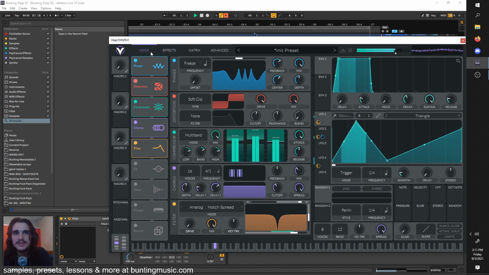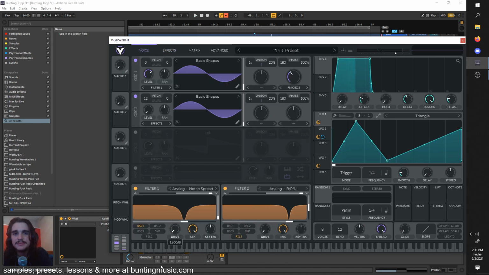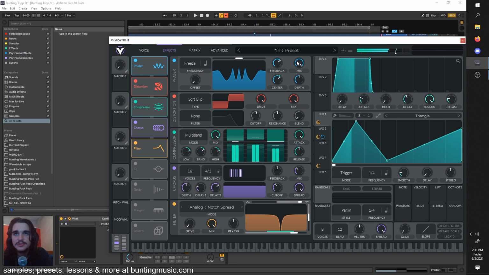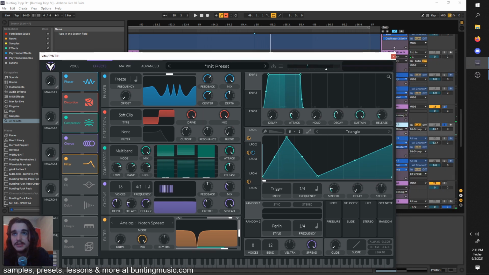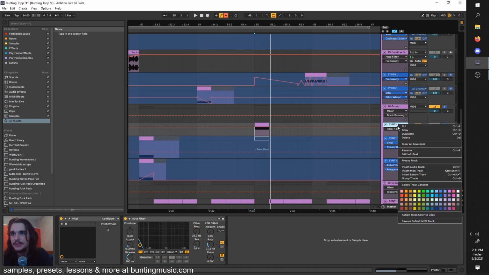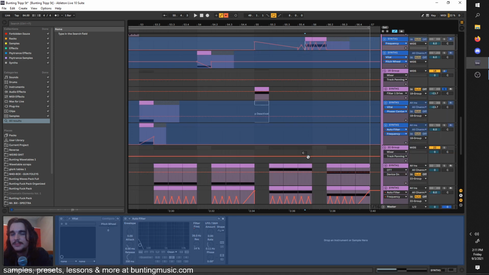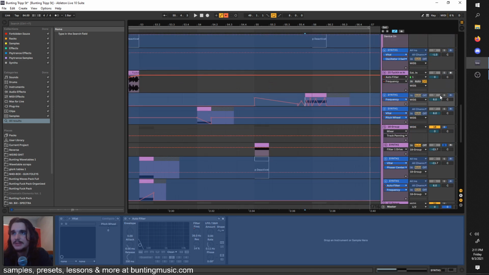Of course, on a sine wave, generally you want some type of drive or distortion to really bring out some more harmonics from it, right? Or else you're going to end up with a very simple but can be cool sound, but it's going to be pretty thin, pretty sparse.